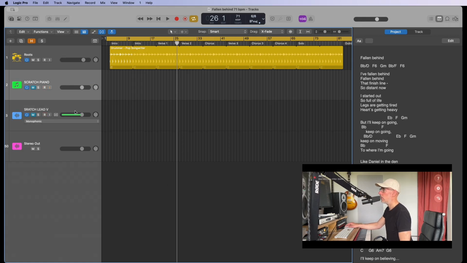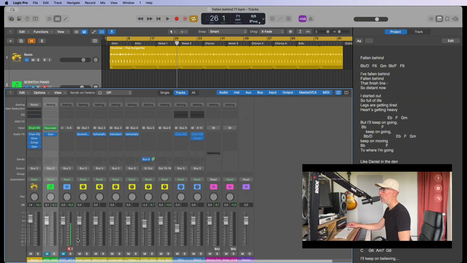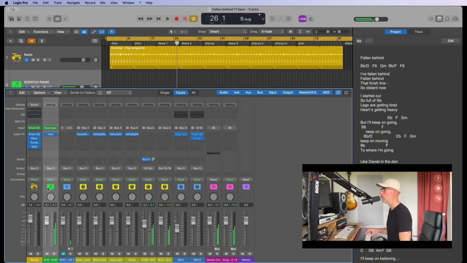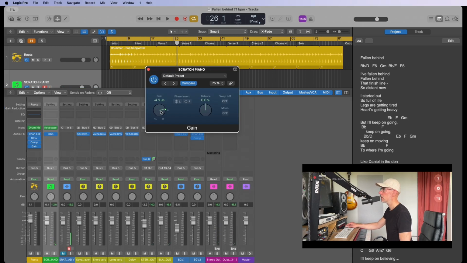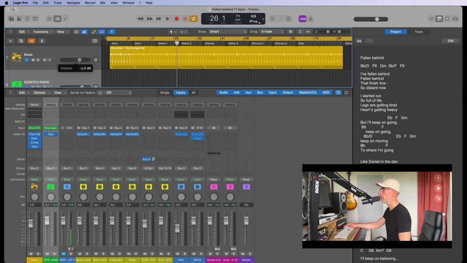You can also check my speaking signal. It's a little bit hot because I want to be heard with this video program. 1, 2, okay, it's not too bad, but I'm going to lower it just a little bit for the recording. And the piano, let's see here. I might lower it just a little bit there, so I primarily hear the vocals, right? Okay, let's try it.